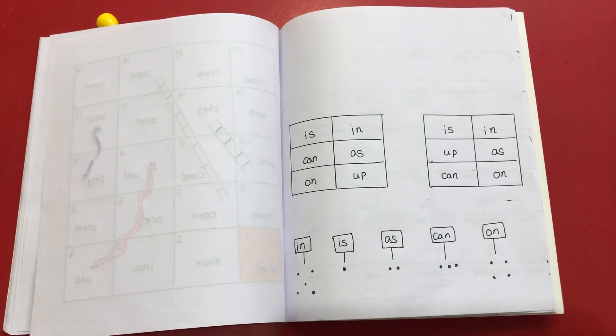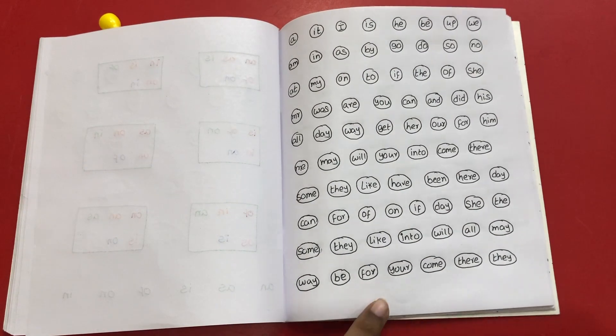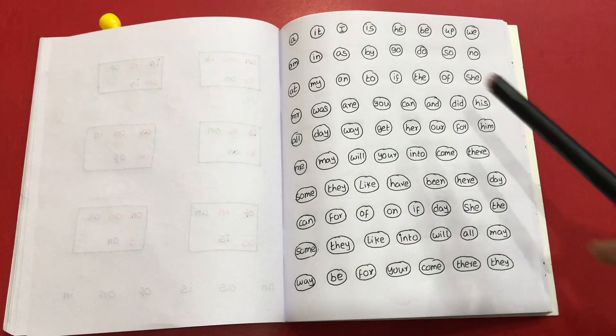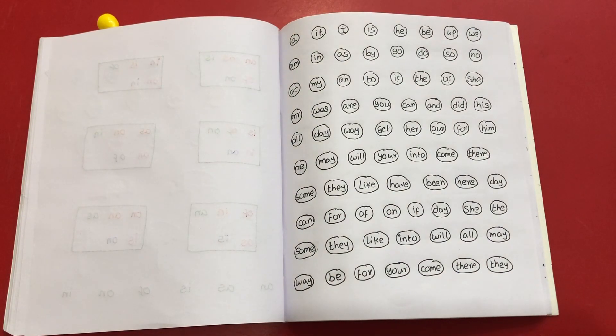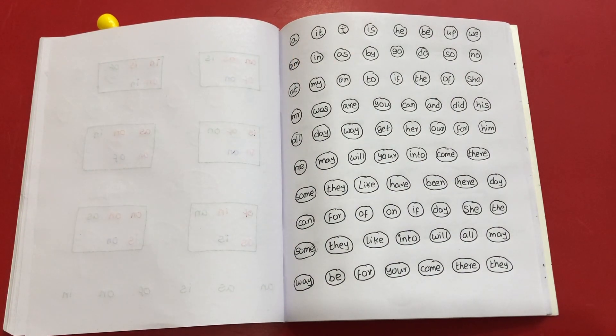Other than these three games, I have two more practice worksheets. I don't give these very often — generally once a month — because it's a long worksheet and he might get bored. I give it once a month so he revises all the sight words he knows to date. All the words are written on one single page. If he's in the mood I'll ask him to start reading from the first sight word and color or stamp it up.